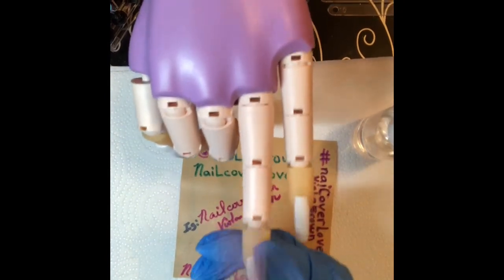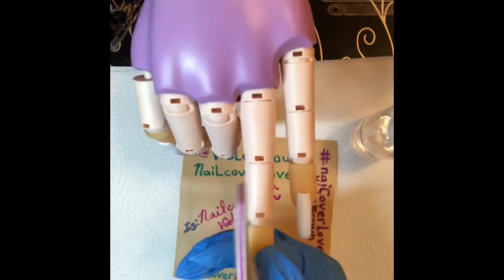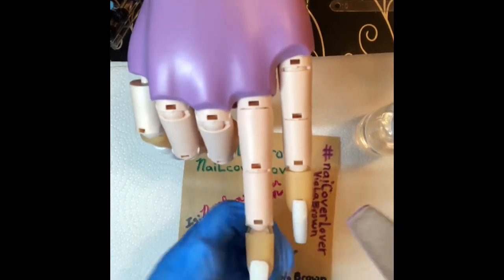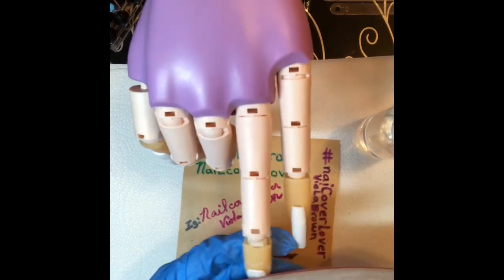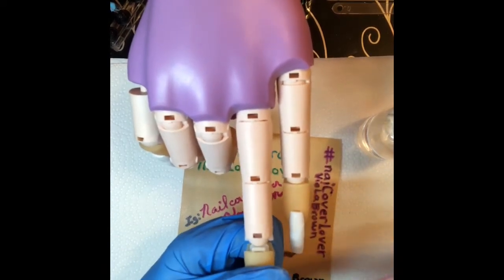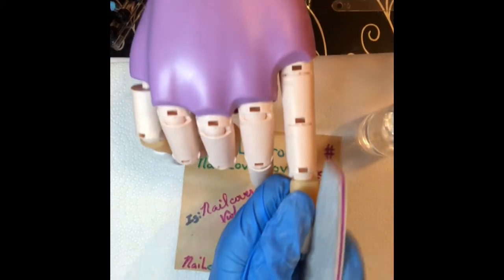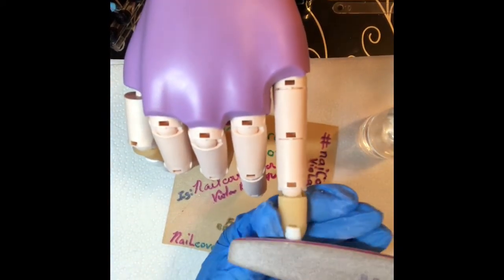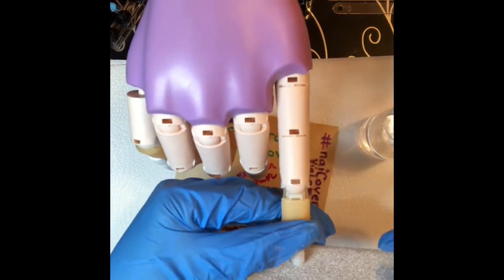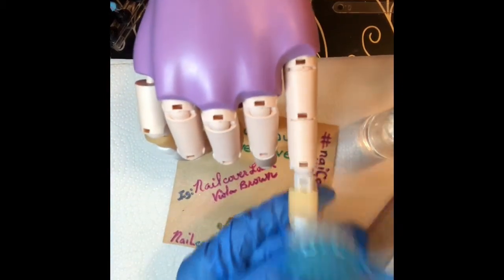I decided I'd do a little bit of this filing on camera for you guys. I'm gonna show you my triumphs and my fails — we're gonna see what this does. Now I'm going to go around the cuticles and get those where I need them. It looks pretty good — sorry, I'm out of frame. That looks pretty good, and on to the pinky. Let's get this one done and go around the cuticles, get that tip down there the way you want it.